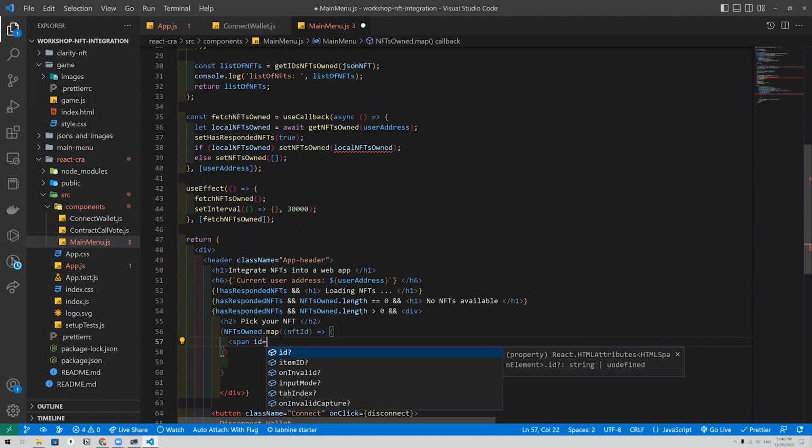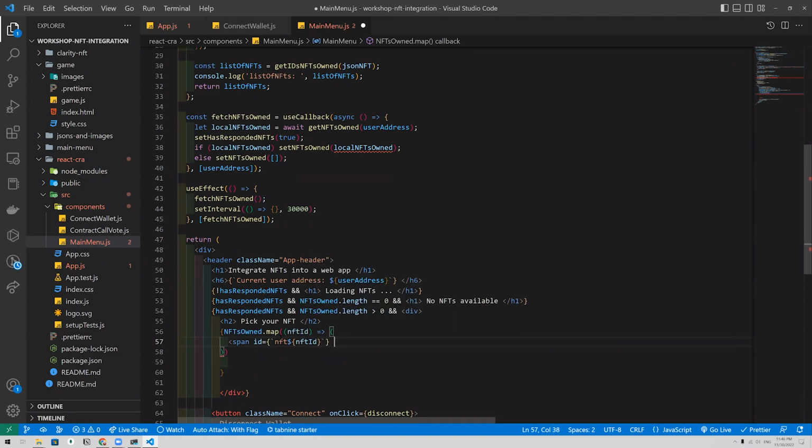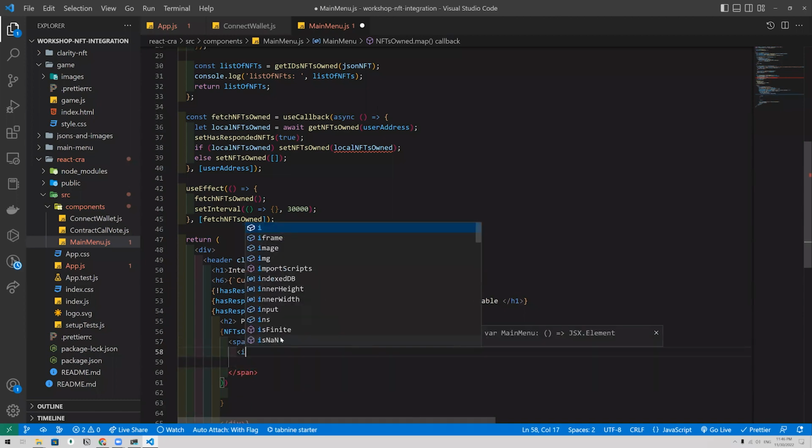We'll need them later on with the styling and the selection of the specific NFT to be able to play it and highlight it and everything. So let's call this one NFT and the nftId, and the key to be directly the nftId. Right, we'll close the span, and inside the span will be the image.